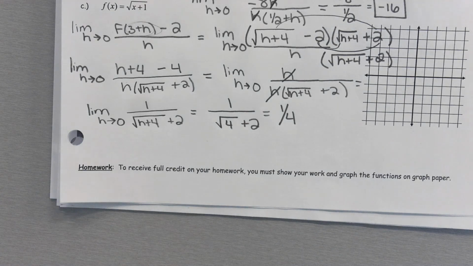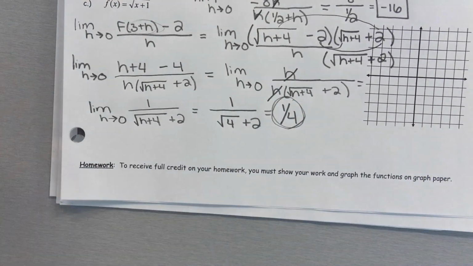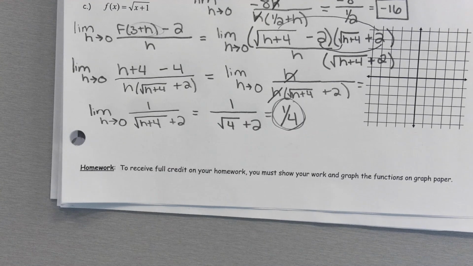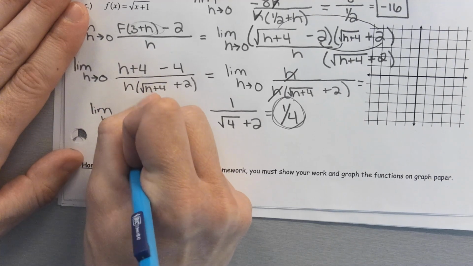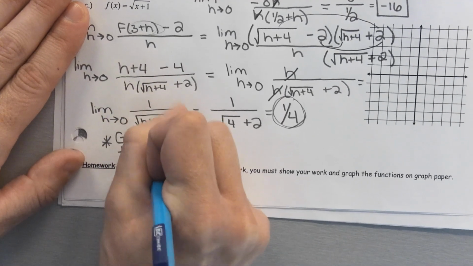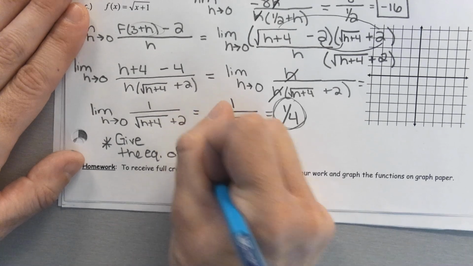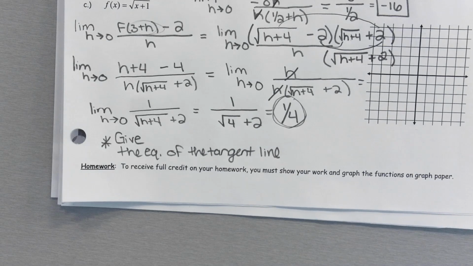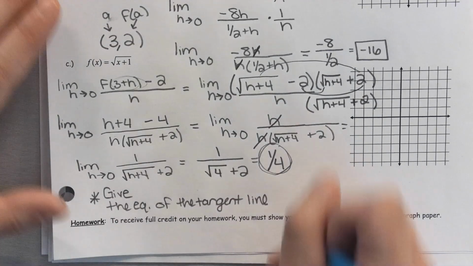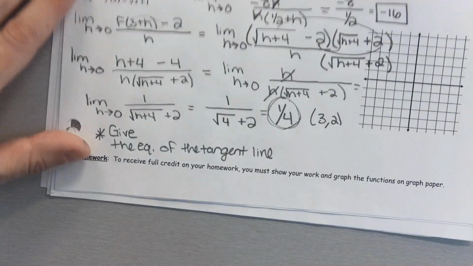This last part isn't bad, I promise. Okay, so this is my slope, right? What if somebody said, give me the whole equation of the tangent line? I want to show you how to do that. So let's say they said, give the equation of the tangent line. Do you agree I already have the slope? Yes. Okay, so I already have the slope, which is the worst part. Do I have a point on the line? Yes. 3, 2. So I have 3, 2, and I have the slope.